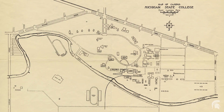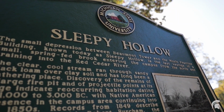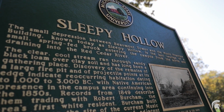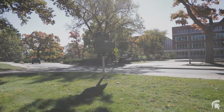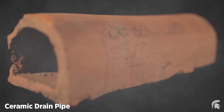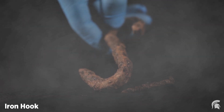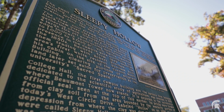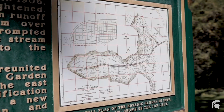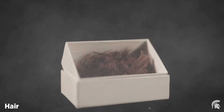Archaeological work has revealed a number of important sites on MSU's historic campus. This is the location of an indigenous North American site that CAP dated to be around 5,000 to 3,500 years old. We found evidence of a substantial fire pit, as well as some distinctive tools used during this period. This is also an area we have found refuse or trash from the earliest campus occupation in the 19th century. A number of odd artifacts have been found, including the heels of someone's shoes and a cluster of human hair that appears to have been thrown out.